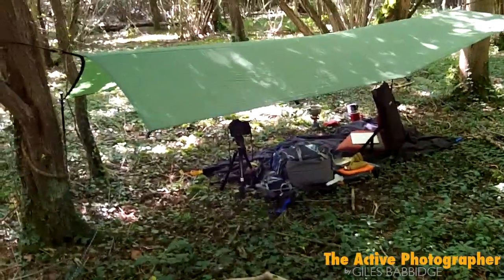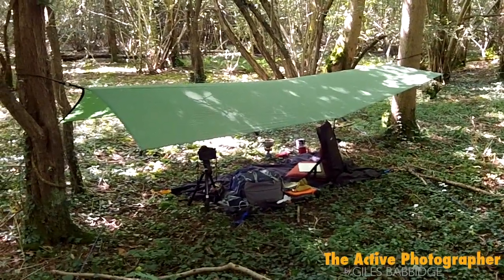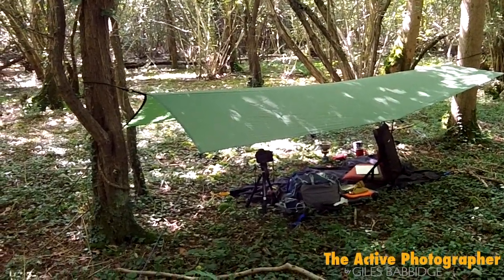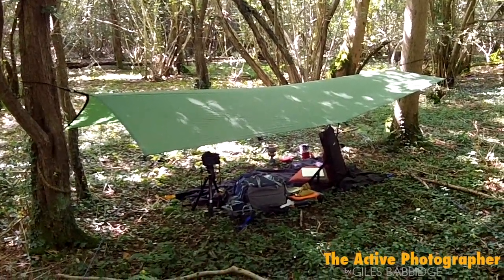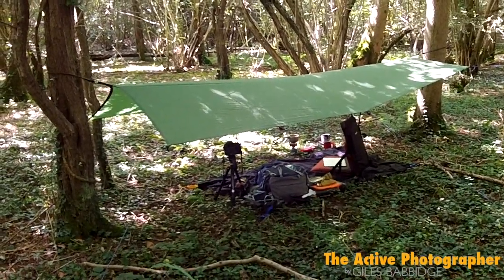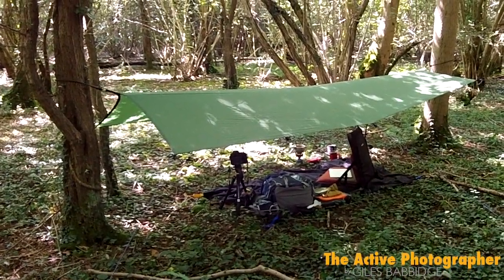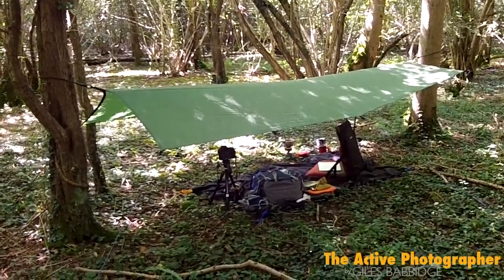Really, really good. The tarp itself weighs, I believe, 325 grams, so it's really, really lightweight. It's really good to pack just as a shelter, so if it's raining, if it's sunny, if you need to get out of the wind, it's really good for that. It's good to sleep under as well if you're into your micro adventures and your wild camping or your overnighters. Highly, highly recommended. Not necessarily the 10th Wonder, they are very, very good, but there are other brands out there that do similar things which are really worth a look at.